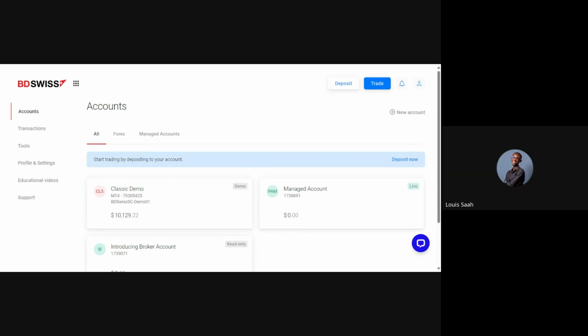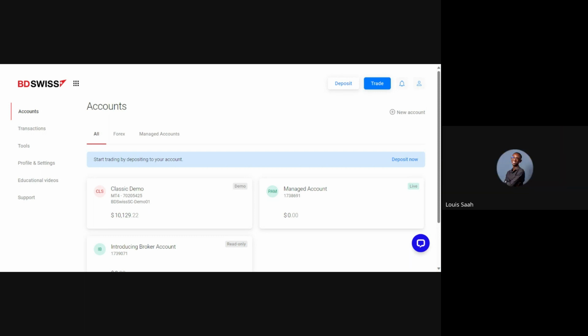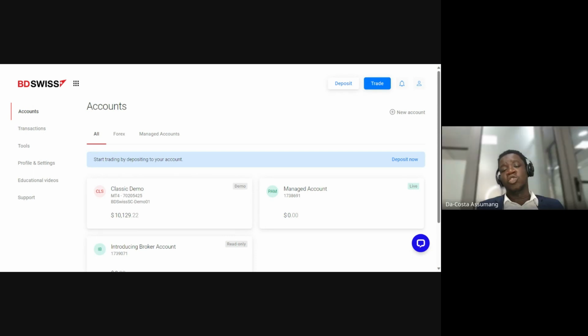Yes, sure. On my dashboard, I can also see four things: classic demo MT4, classic demo MT5, classic live MT4, and classic live MT5. I'm not seeing what is on your dashboard though, that's why I'm asking. I'm confused. No, don't be confused.